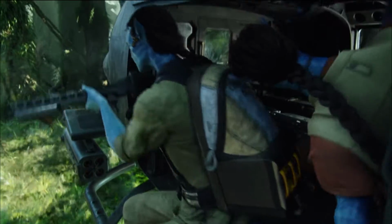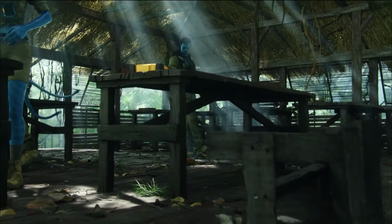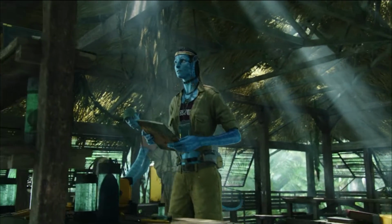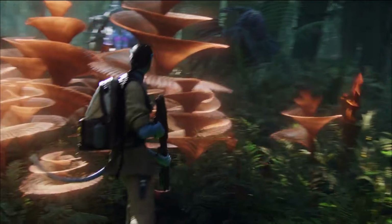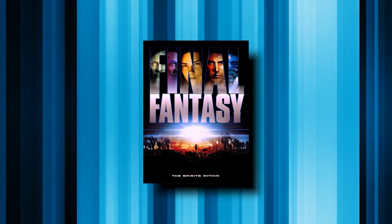While many people consider Avatar's aesthetics to be its greatest achievement, immersion, the experience of being there without any distracting signals that the planet and its characters are computer-generated, is a better term. It's difficult to bring characters to life in a believable way. The first attempt, Final Fantasy: The Spirits Within, failed spectacularly.